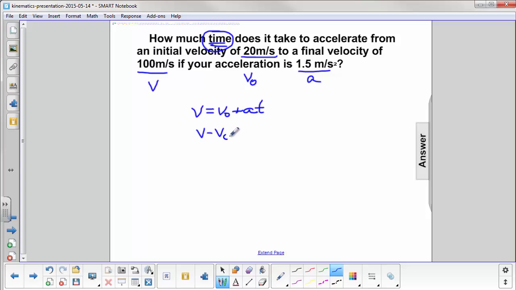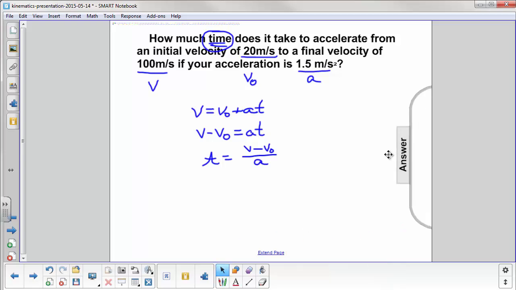So we put v0 on the right side, on the left side, we subtract it from both sides. And now the only thing standing between us and the answer is a. So we're going to go ahead and divide through by that a and put t on the left side because we always want to put the variable we're solving for over there. And we have v minus v0 over a. And that will give us the time.